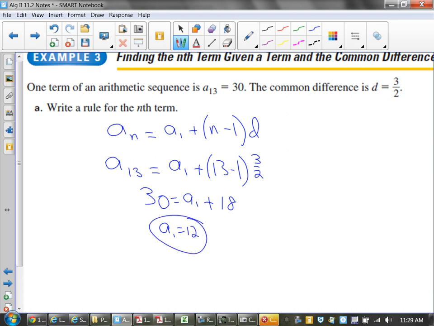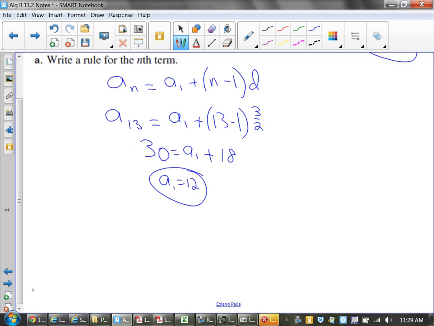You know what your difference is. Now can you write out in terms of n? Wait, how's it 12? I thought it was 18. No? Oh, wait. Sorry, Derek. So my nth term is going to be 12 plus n minus 1 times 3 over 2. Again, distribute and combine like terms. We get 12 plus 3/2 n minus 3/2. 3/2 is $1.50, correct? Right. What's $12 subtract $1.50?